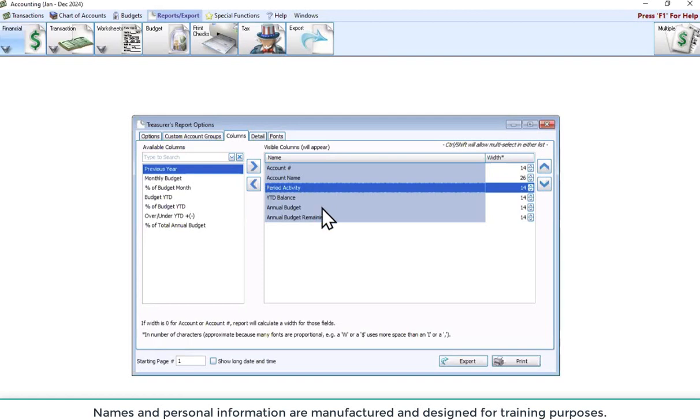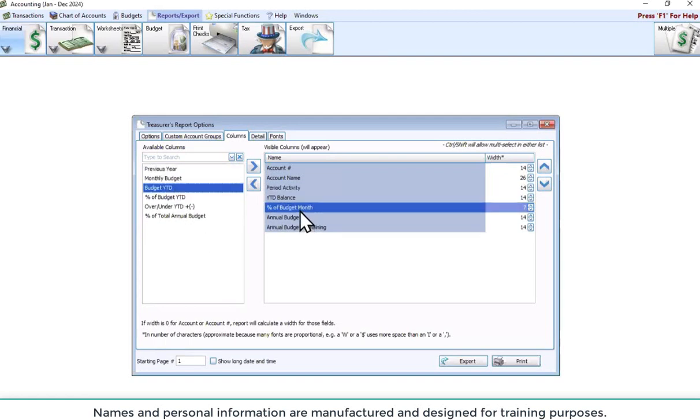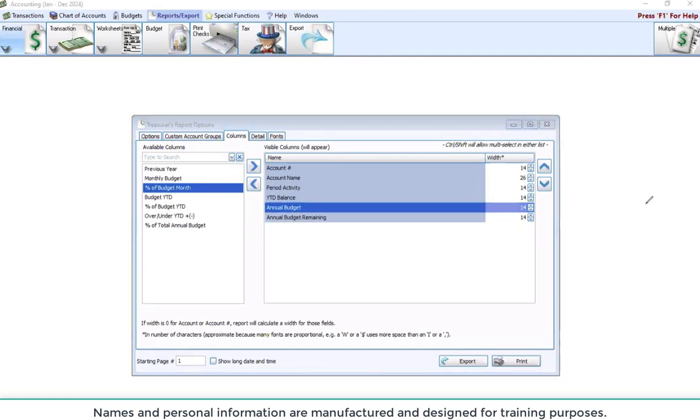We can double click on a column and it moves it over from one side to the other, and I double click on the other and it moves it back. Or we can use the arrows in the center here. Let me get out my drawing tool, and I'm talking about these arrows right here. To reorder the columns under visible columns, I would use the up and down arrows on the right. So that's how we can reorder or choose the columns we want, and put them in an order that makes logical sense.